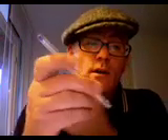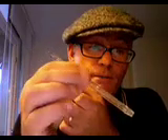The other thing you can do — and the quick method if you're paranoid about the salt — is you can fill the bowl and even the shank a little bit with some cotton wool or cotton balls. Not Q-tips, but just cotton wool or cotton balls. And that will have a similar effect. Again, with your eye dropper or big pen with the hole covered, you put in your drops of alcohol in there and in the cotton wool. Do it no more than once a year. If the pipe is sour and tasting vinegary, you might need to do it twice, maybe three times if it's really, really bad.